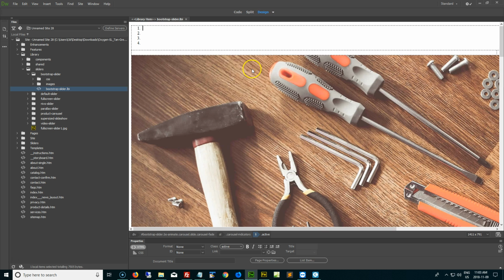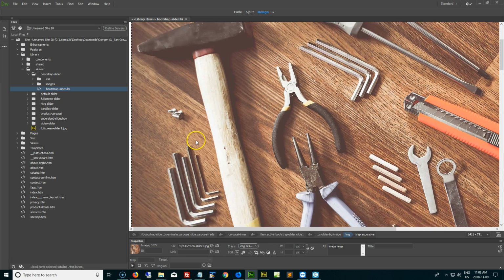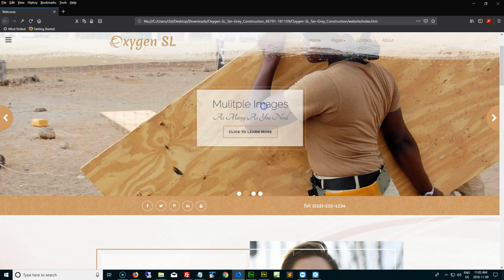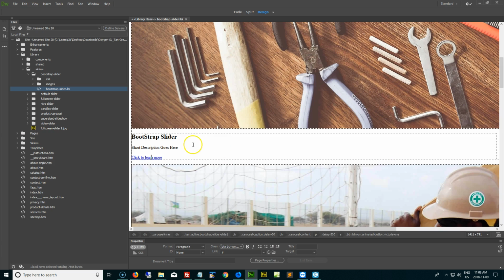We can look at it in design view, and we can see the image. Below the image are the title, the description, and the text and the link for the button. So this is the title. This is the description. This is the button text and the link that goes over top of each image. To change that, you can just change it right in the page. That's the title, the description.